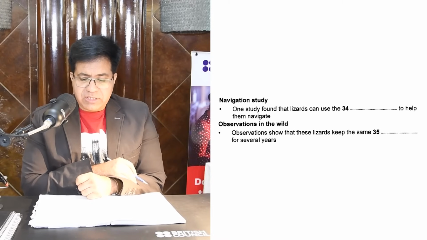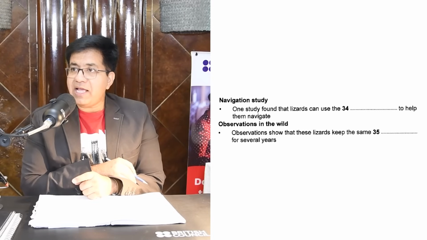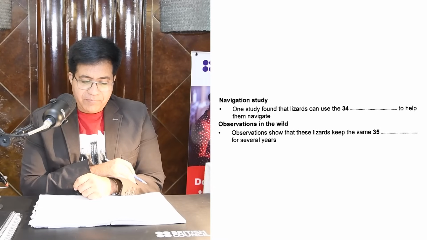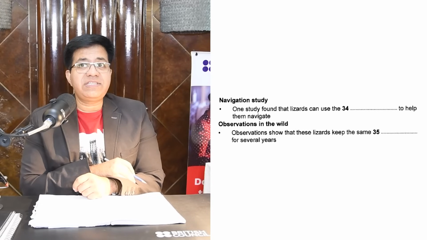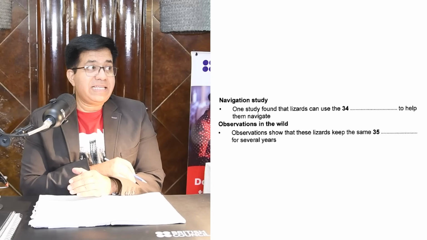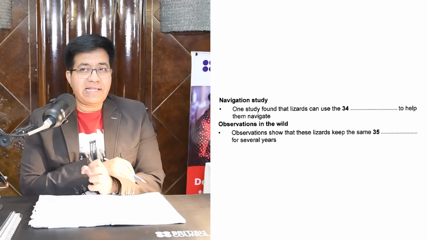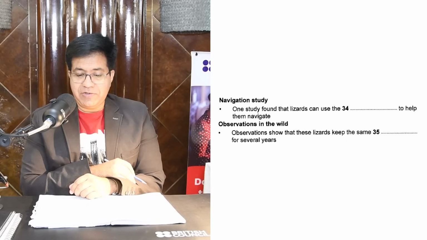Next, observations in the wild. Observations show... this is something I like about this lizard. This is a good one. Observations show that these lizards keep the same dash for several years. Now, keep the same, right? Now what is it that they keep the same for several years? Let's see.